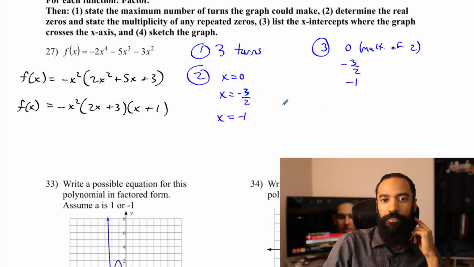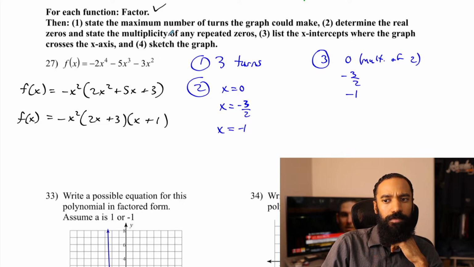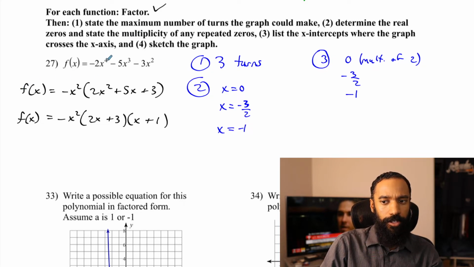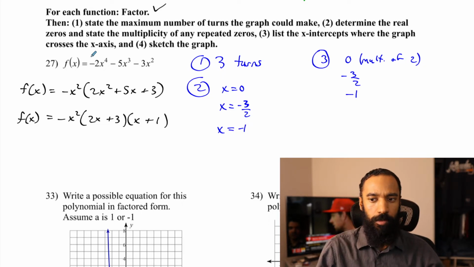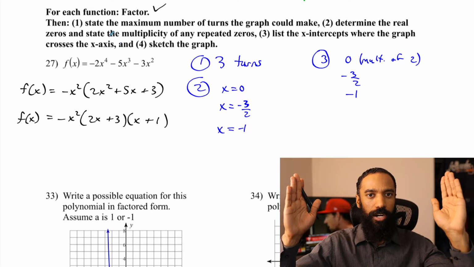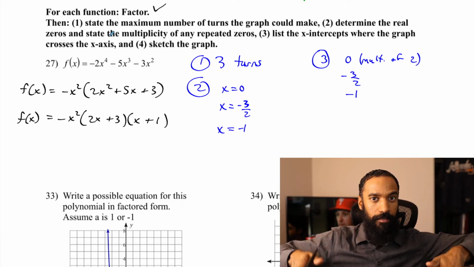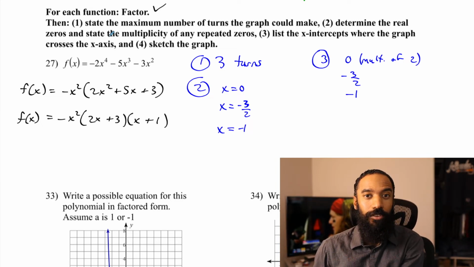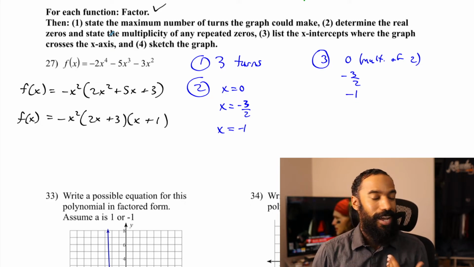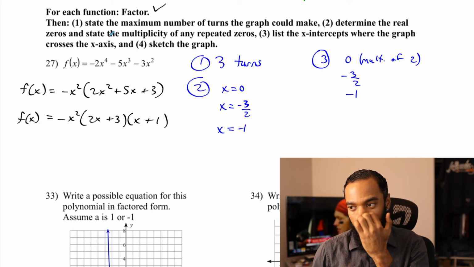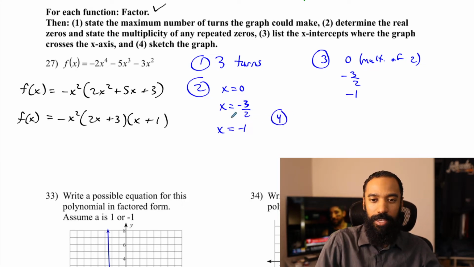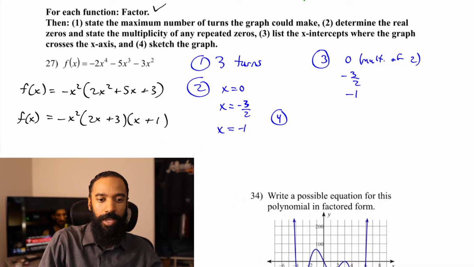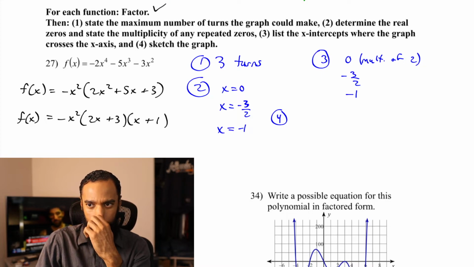And then 4, sketch the graph. Now, there's something else that I wish that they talked about. State the degree of the polynomial and the sign of the leading coefficient. That's where the graph also happens to be. Being a quartic means it has either start up, end up, or start down, end down behavior. The end behavior. And 5, list the end behavior. So all those things kind of come into play here. I'm going to try and sketch the graph based on all those notions, and I'll tell you about them with these features. Stating the zeros and then the x-intercepts and multiplicities, those are the same thing to me.